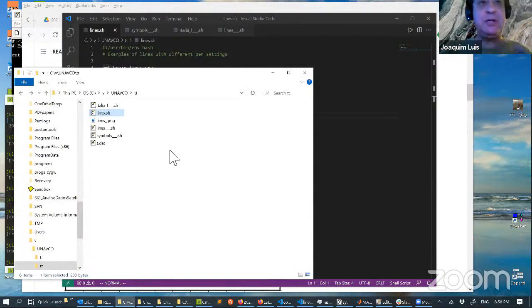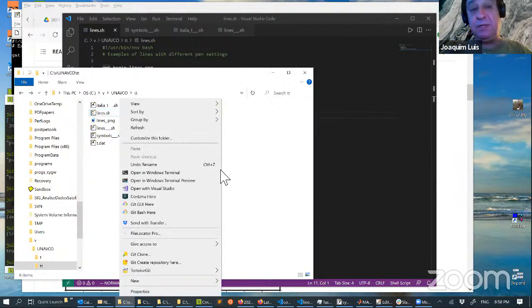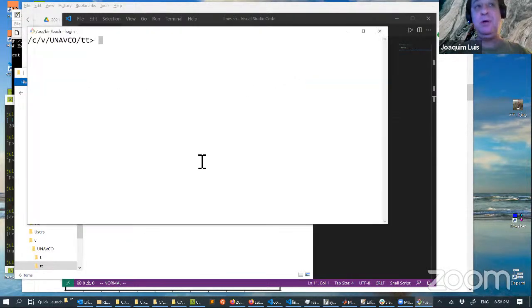Esteban asked it in the chat, so I already recommend that to some Windows people. On Windows, if you have a directory where you have your data and you want to start, and you have installed Git Bash, you can just select Git Bash, not GUI, the bash here. The only advantage is that it will start right away in the directory where you have the data instead of having to change directory.